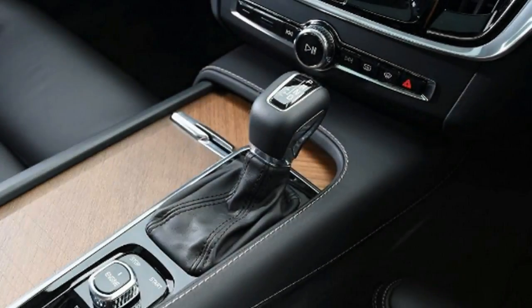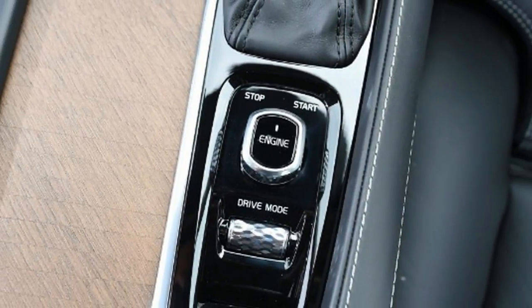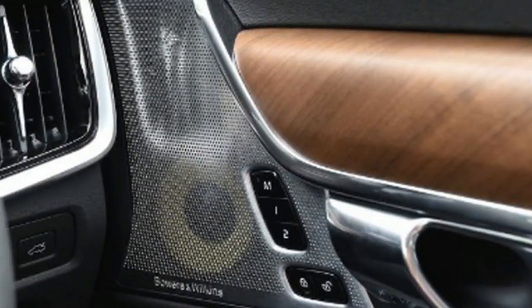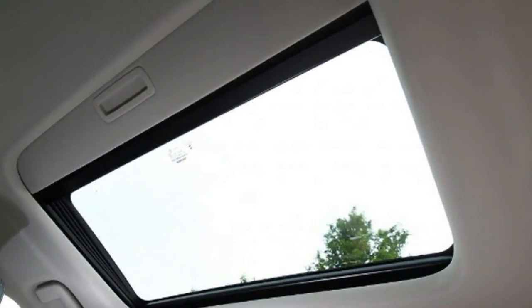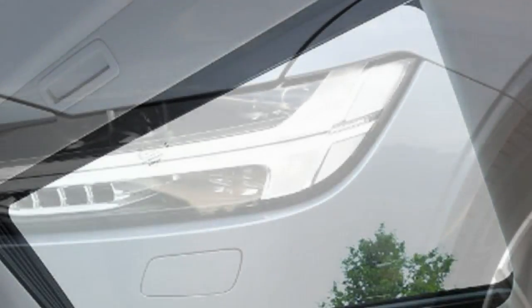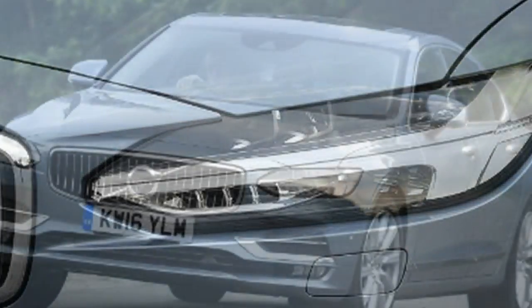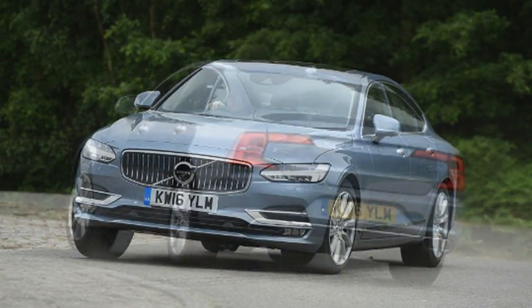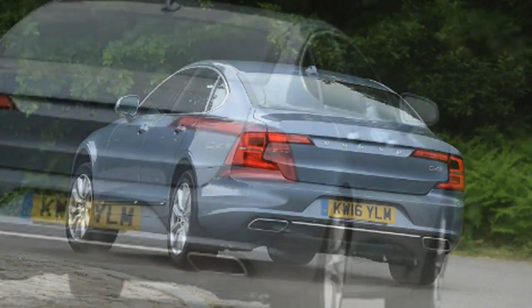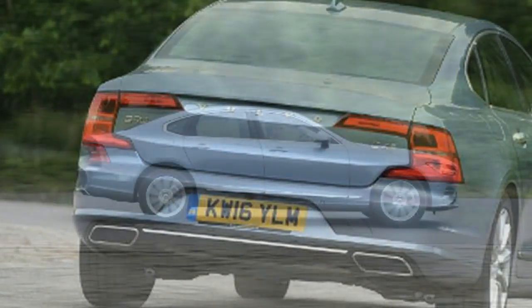Excellent cruising refinement, but the chassis feels either too stiff or too soft. Larger wheels dent ride quality too. The best-selling engine in the S90's UK lineup will be the more modest of the two four-cylinder units on offer — a 187bhp motor badged D4. It is, in effect, the same engine that you'll find in an XC90, but detuned slightly, although this doesn't really affect performance in the lighter S90. With 400Nm of torque on tap, there's a vein of smoothly delivered acceleration as the S90 D4 gets from 0 to 60mph in 7.8 seconds. It's a strong performer in gear too — it beat the Mercedes E220d in our back-to-back tests between 50mph and 70mph.